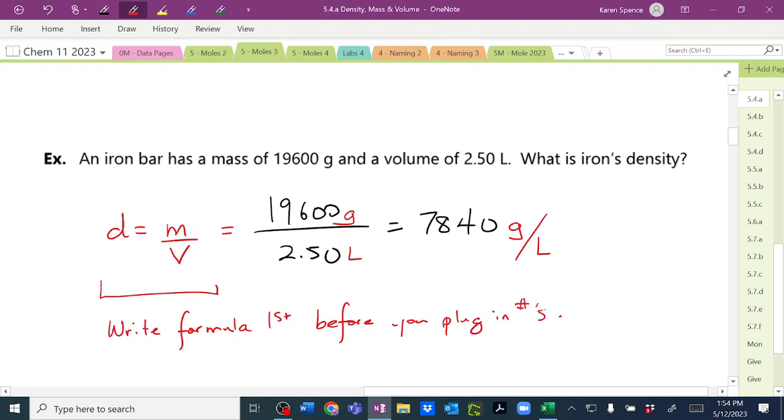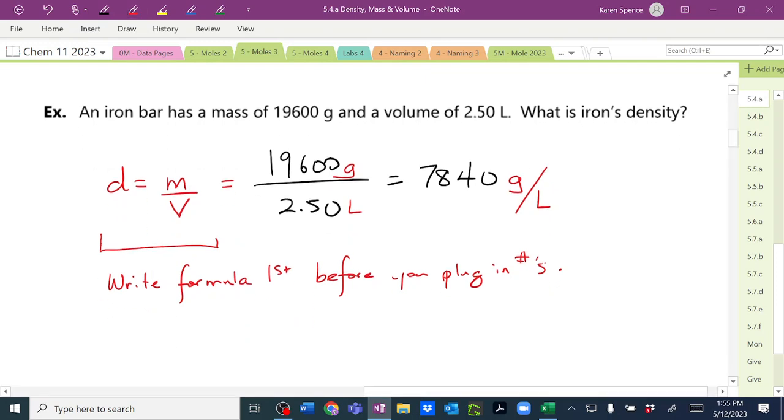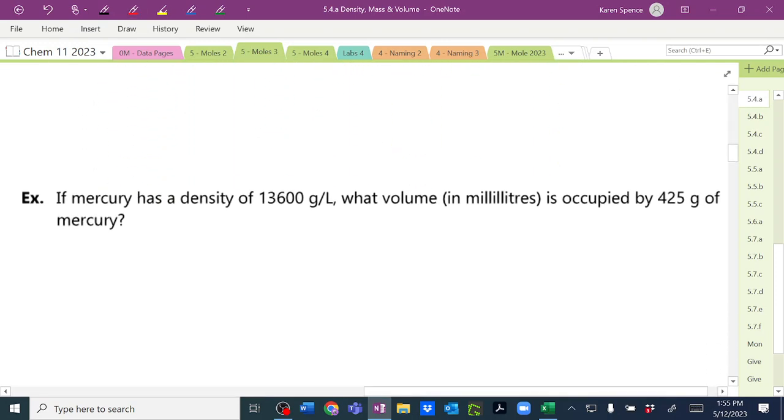Is that good? Okay, you will not get full credit if you do not write the formula. It's like if you were to write half a sentence, just the second half of a sentence, I could probably figure out what you mean, but it would be much harder for me to interpret. Yes? If I look at a sentence, I can take in all that information in just a split second, right? Whereas if I just see half of it, it takes me a lot longer to process what I'm looking at. Okay.